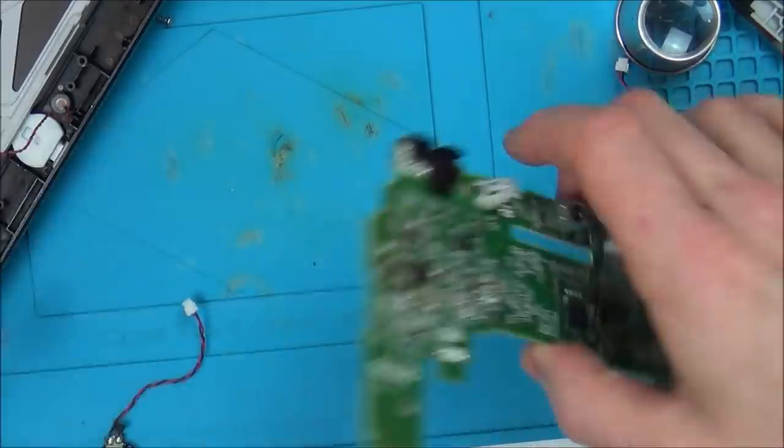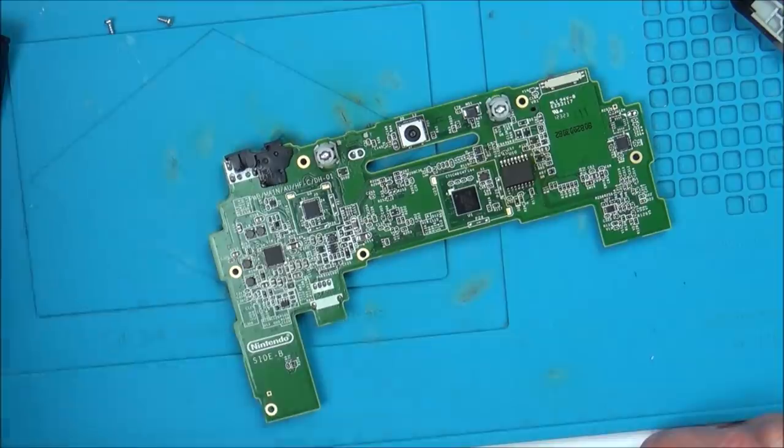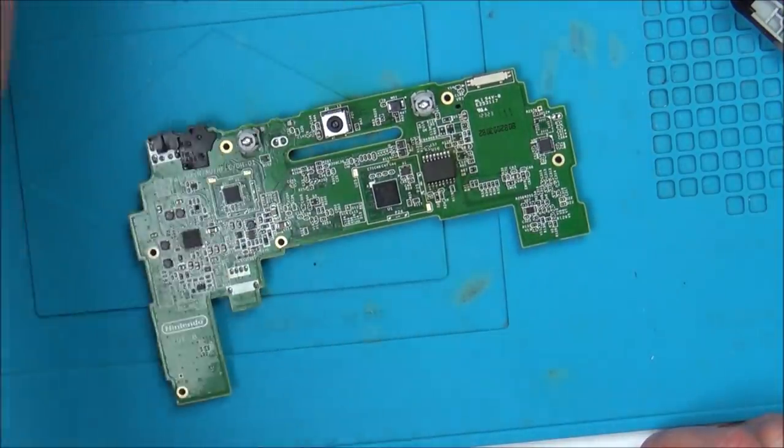Well, so I'm going to get my hot air. I'm going to put some flux around this. I'm going to take it off. And then let's see if we can get it back on. Maybe this time I might be more successful.